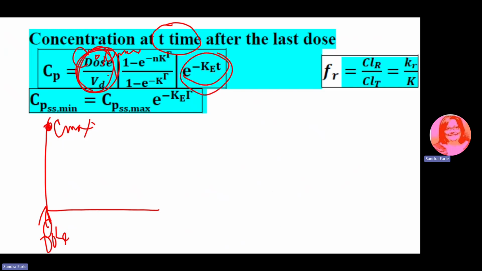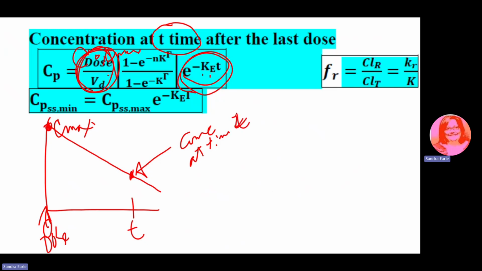We already know this too. What is this? This is just that fraction remaining at time t in the decay. So this is going to be, at time t later, the fraction remaining. So this times this is going to give us concentration at time t. So if we say 2 hours after the end of the bolus, or 4 hours or whatever time t we give, we can determine that concentration using this times this, right? That's just our peanut butter equation again.